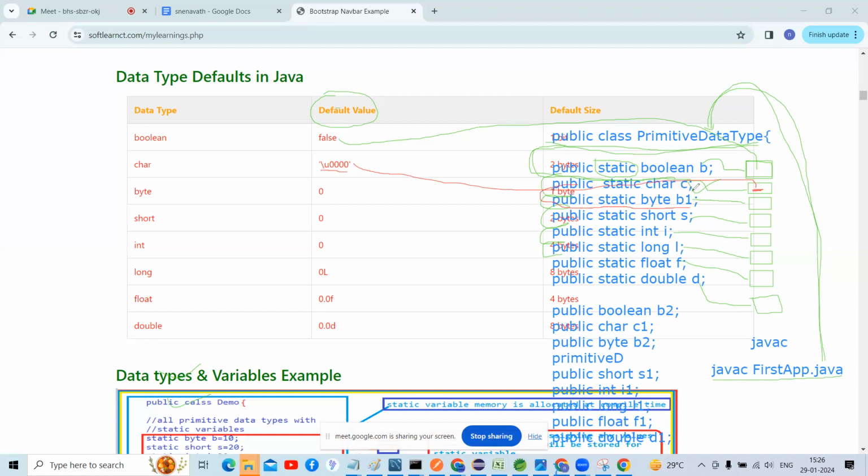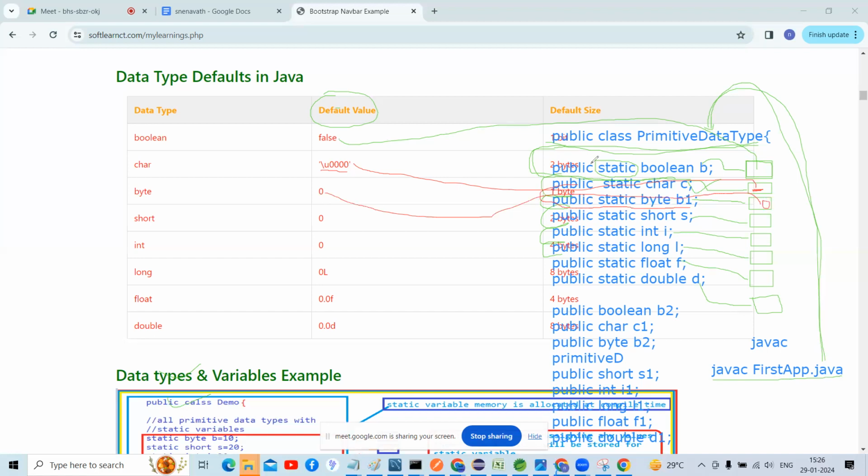If b1 doesn't have any value, then what will the compiler do, guys? Tell me, b1 doesn't have any value. That default value should come and be stored where, guys? Inside this box. What is the default value for byte, guys? 0. Yeah, the default value is 0.